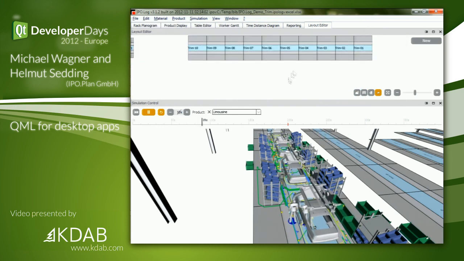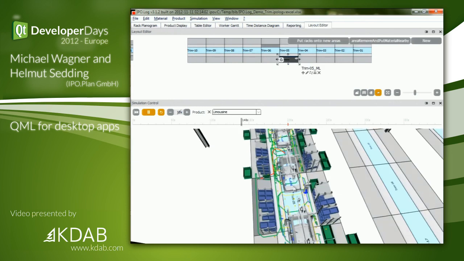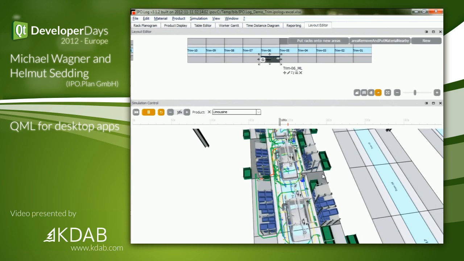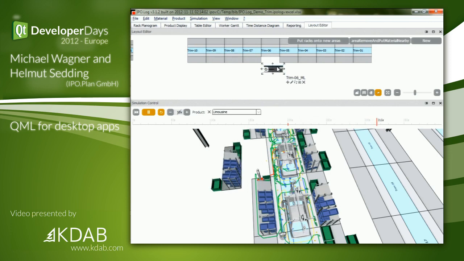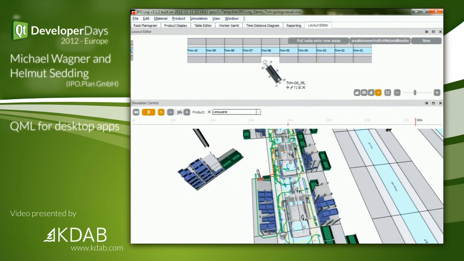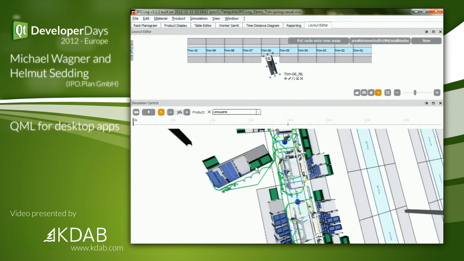Here you see all the factory floor from the top, and you can click here, and at the same time it is selected in 3D as well. So if I click on a 3D element, the selection is synchronized. So this helps the user to quickly understand what is happening here. And when I now drag it, you see it instantly moving in 3D. So this helps to quickly change a factory floor. And then I can calculate the paths again. So they now have to walk a little bit further.